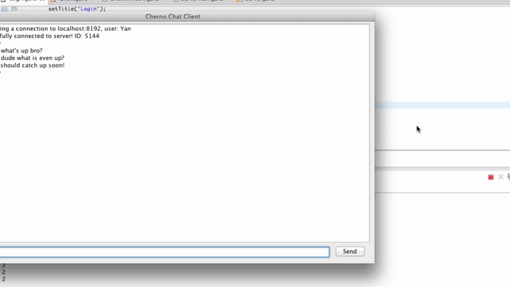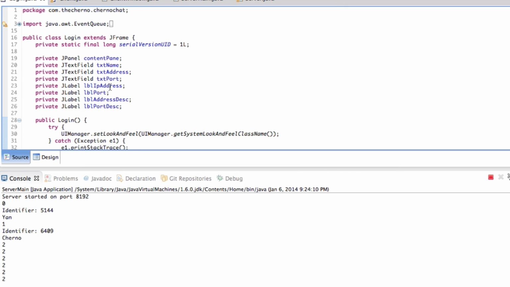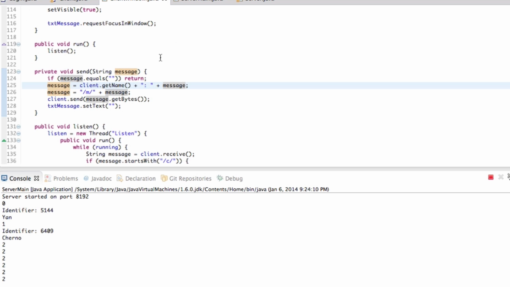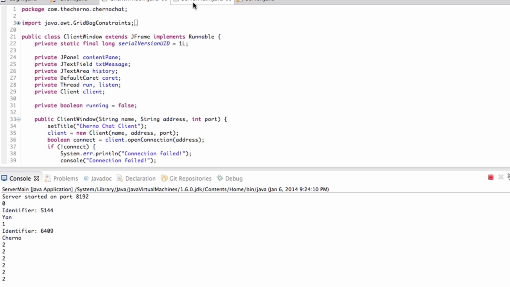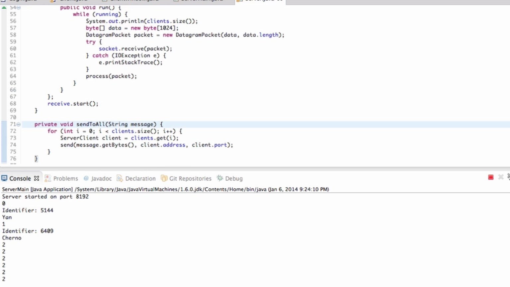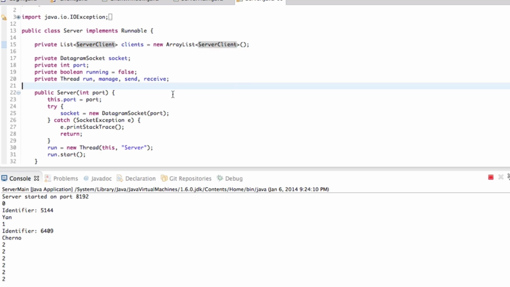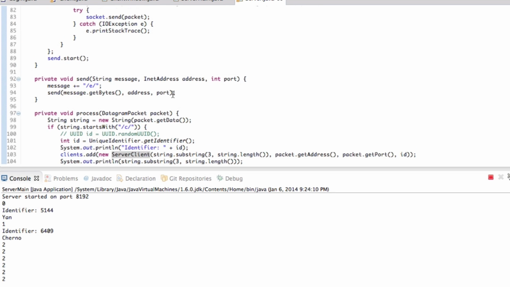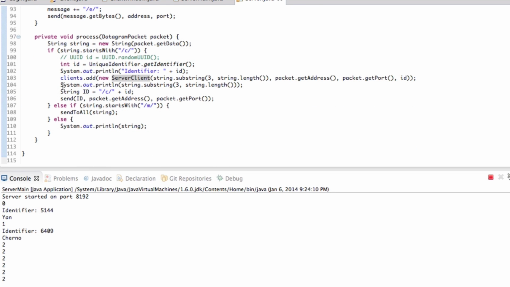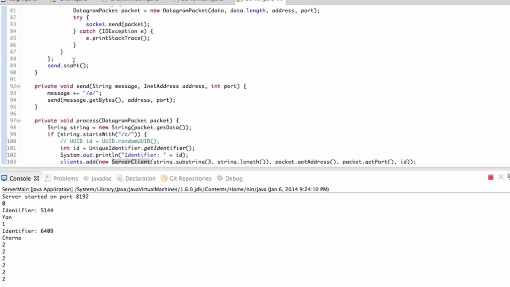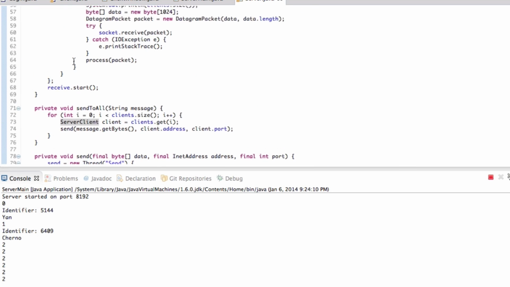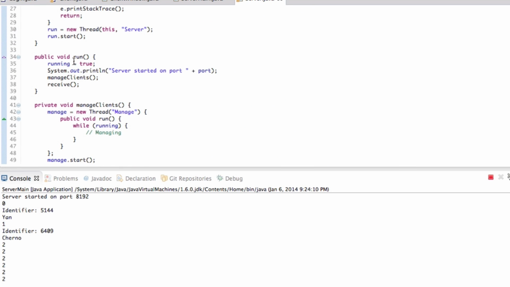Okay, so currently we have 2 clients in this array list, even though I got rid of one of them. So if we go to client window, if we go into server, this client's array, it still has a size of 2, right? There's still 2 server client objects in that array, even though we've just gotten rid of one of them. So we need to deal with closing it, okay? And the way that we can see if there's 2 of them is if we put something along the lines of, I think I'll put this up here somewhere. Where is it?